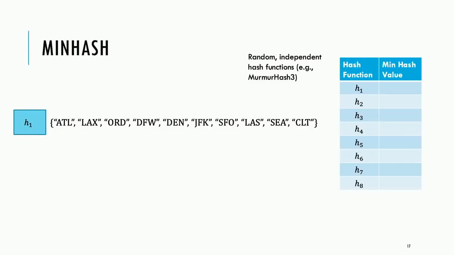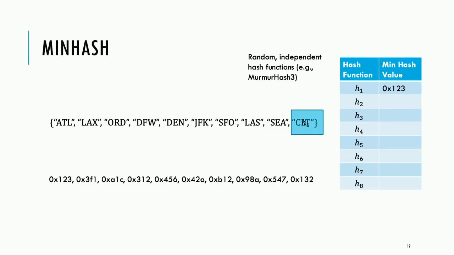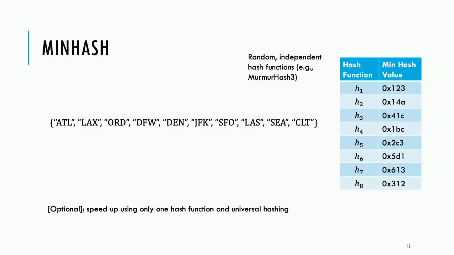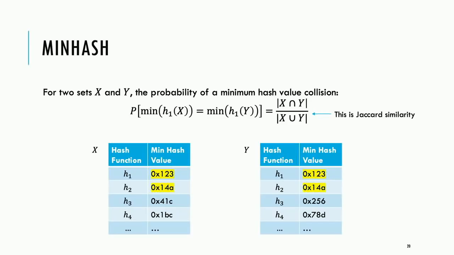I want to give you a quick review of how MinHash works. MinHash is essentially a list of hash values generated by a list of random hash functions. For each hash function, we scan across all the values in the set, and we keep the minimum hash value. We do the same for the second hash function, and so on until we have completed all the hash functions. So what are we going to do with these MinHash signatures, or sketches? It turns out that the minimum hash value has a very interesting mathematical property: the probability of two minimum hash values being equal is the same as the Jaccard similarity of the sets. So how can we use this property for joinable table search?